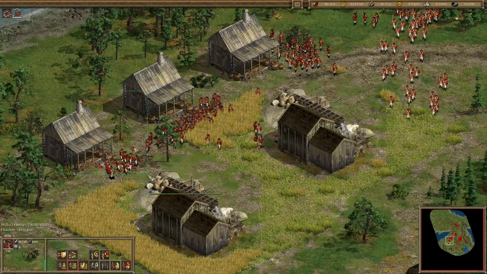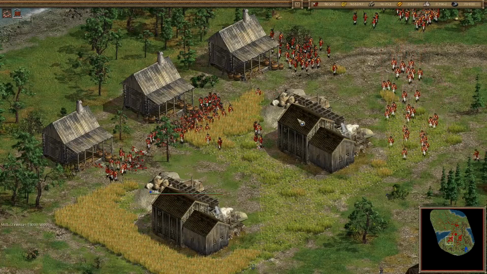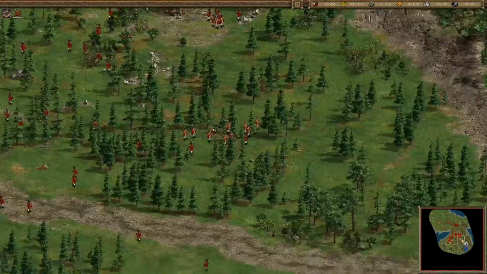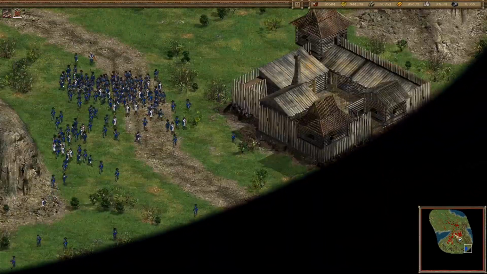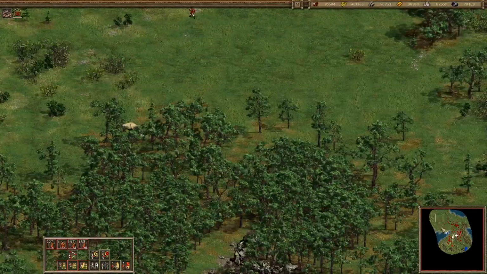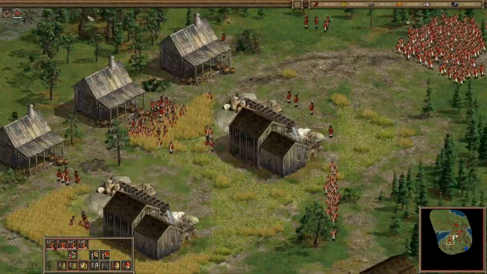Good stuff. Yeah, good. Is it burning? Oh, nice. I don't know if they have villagers there. What? Oh, the animals. We could try flanking them. Let's try doing that.